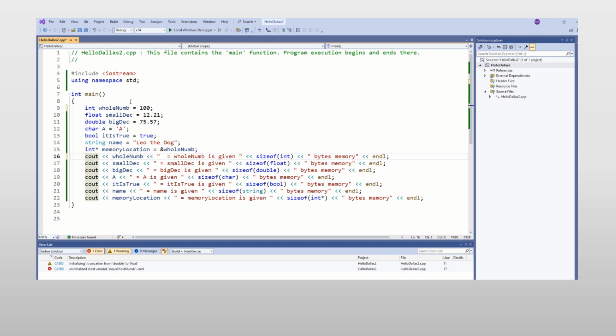So what we did was we just took the stuff we had inside of our PowerPoint, and then we're just going to print them out. We're going to print out the variable, and it's going to give us the data. And then this is strings, because why? It's inside of quotes. And then we're going to look at how many bytes of memory each one of these gives it. And we get to use a sizeof operator. And that's pretty cool. The sizeof operator is pretty neat. It lets you see the size of memory allocated for each one of your data types. So we'll go ahead and run this really quick.